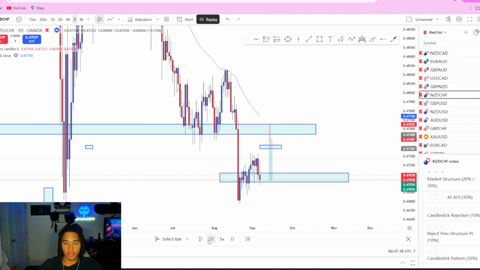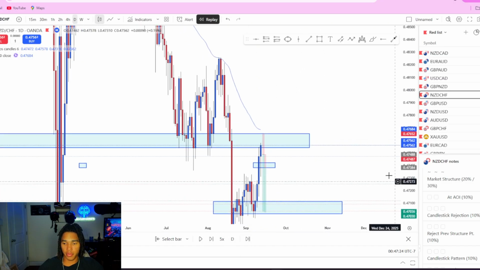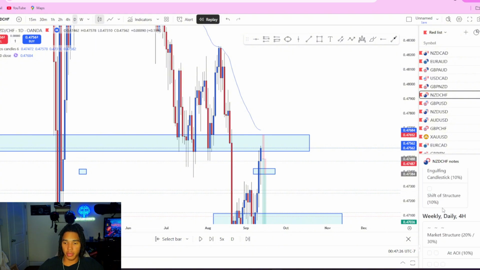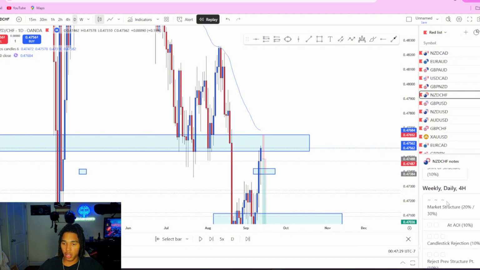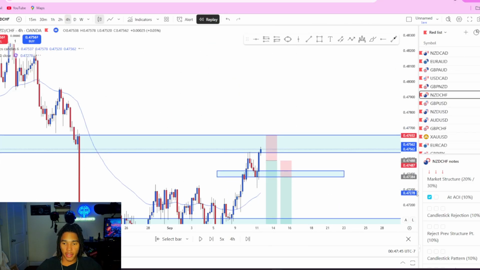Let's see. Okay, price gets into this area. Boom. So now once we hit the area, let's put this down. All time frames are the same, right? You have a daily area of interest, okay? Candlestick rejection. This is when we're looking for candlestick rejections, like dojis, long wicks, engulfing candlesticks. Those are rejection candles. Okay, let's see if we have any rejection candles.